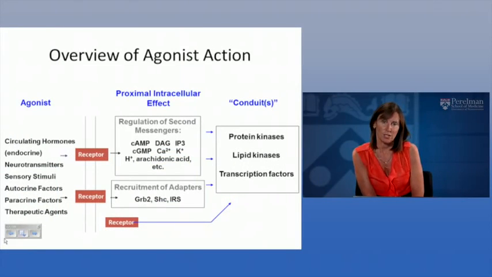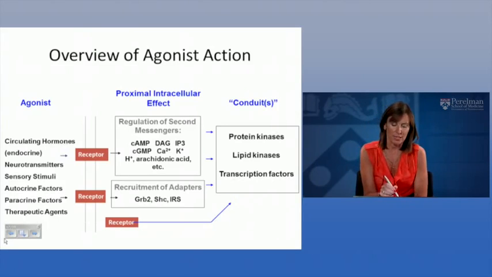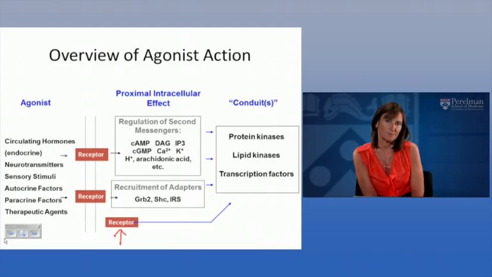They bind, as shown here, either on the cell membrane to a receptor. They can also cross into the cytoplasm and bind to an intracellular receptor shown here. There then ensues what is referred to as a proximal intracellular effect. And this is the involvement of a whole series of what are referred to as second messengers. The synthesis of these second messengers causes a cascade of the synthesis of a series of enzymes that ultimately will result in a pharmacodynamic effect.